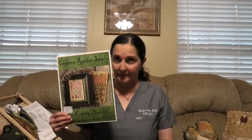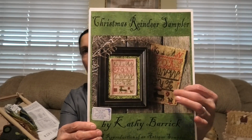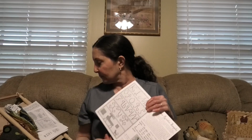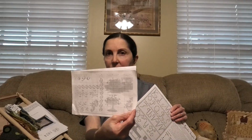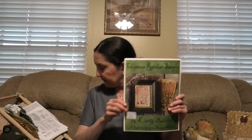And it's so pretty. The Christmas Reindeer Sampler by Kathy Barrick. I believe this came out after Christmas. So I think this just came out recently. Purchased it at the Cross Stitch Cupboard. I'm sure she has more. She can get more. And what I like about it, it's a nice thick piece of cardboard. The printing is beautiful. The graphics are beautiful. I'm not crazy about these charts that are just basically printed off a home printer, although that's a beautiful sampler. I love the quality of these nice charts, so not why I bought the chart, but it spoke to me.